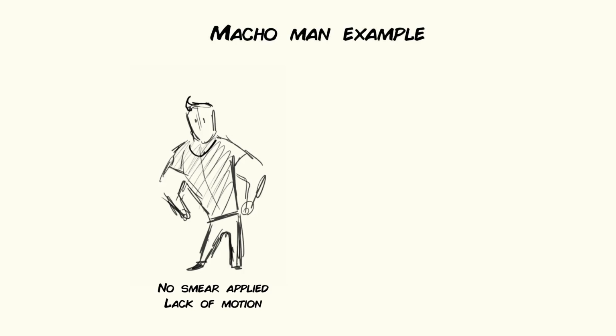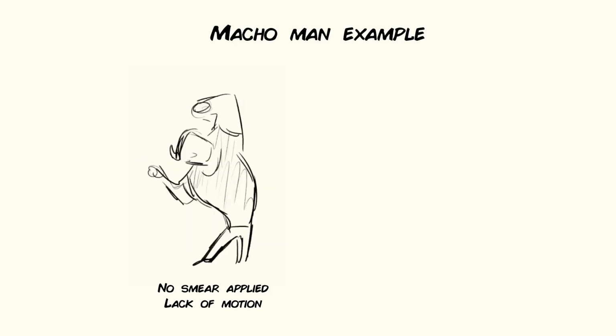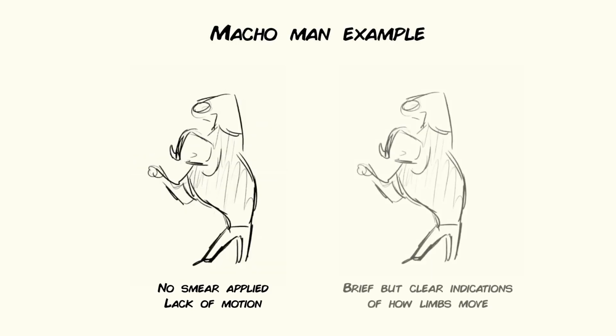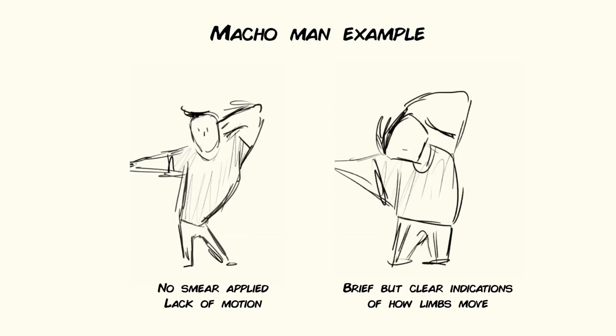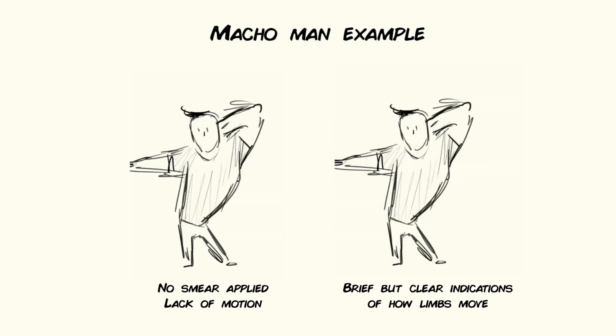Here is a macho guy, constantly doing quick macho man poses. Without the smear, there really is no motion at all. He just snaps into these poses. Now with smears, I can describe how fast and stylized the character can switch into these poses. There's more description in how his arms, his legs, and his body move, even if it's just a blink of an eye. If you have seen the cartoon show Johnny Bravo, that character is almost always moving in a smear.